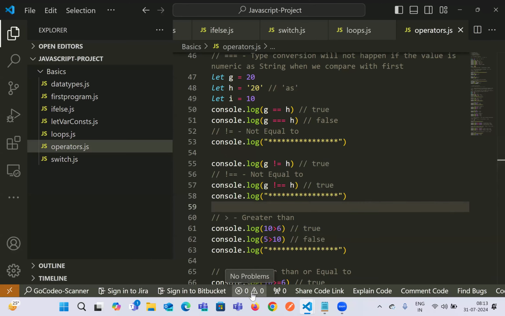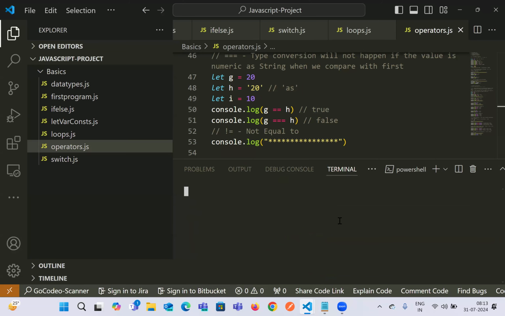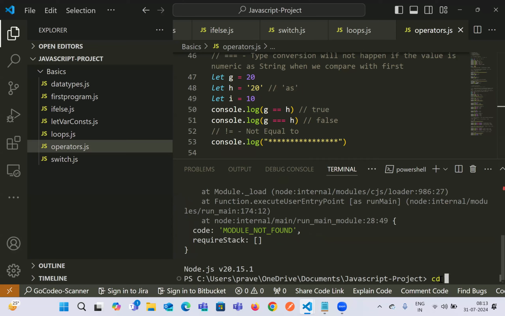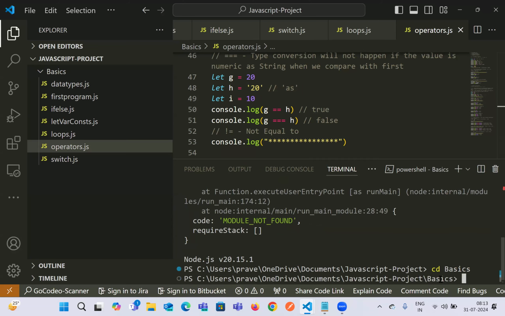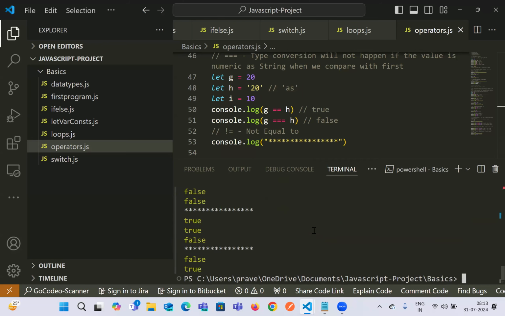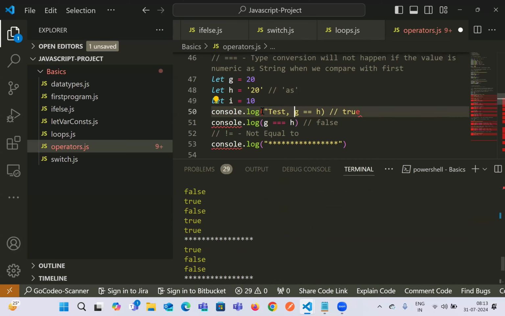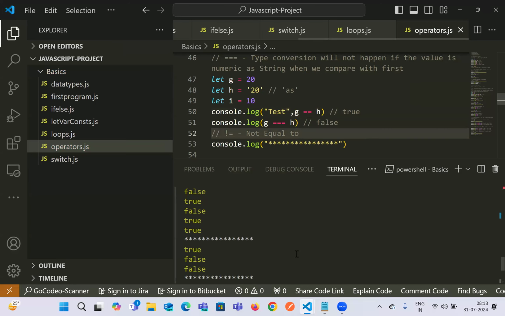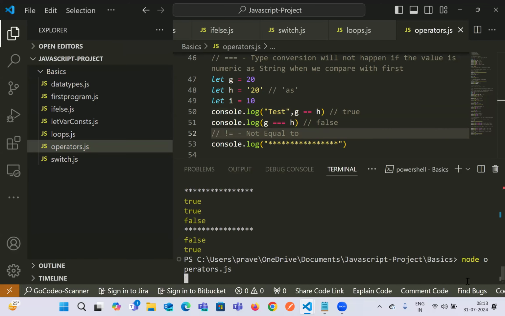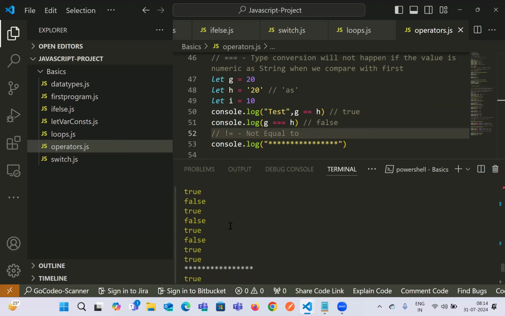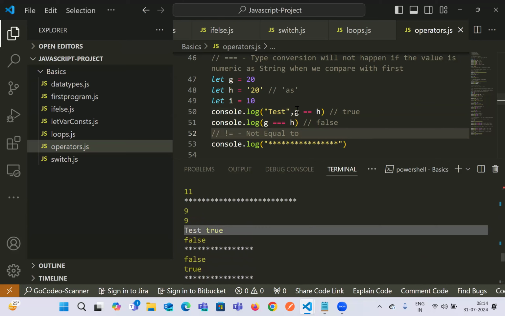If we try to print it out right now, you can see this one.